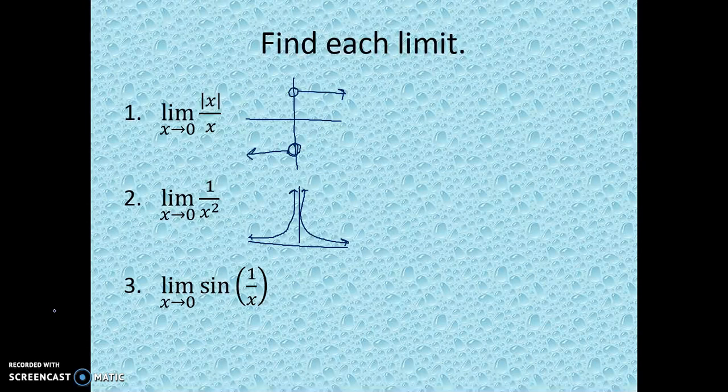I'm going to look at the first 2. They were pretty straightforward graphs, and yes, you could use your calculator to graph these. I'm fine with that. I'm looking for as x approaches 0, so I'm just focused in on what x is 0. If I come from the left, it looks like it's going to be down here at that -1. If I'm coming from the right, it's going to be a +1. Look right at 0, coming from either side. It doesn't seem to be zeroing in on anything. It depends on which way I look as to what it looks like it's going to be. So since it's coming to 2 different spots, my limit does not exist.